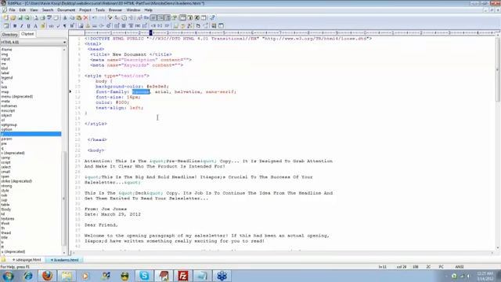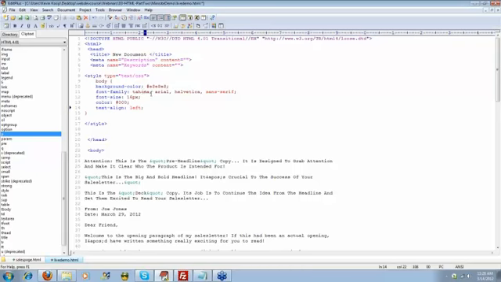That's a font type. Now, the rest of this is what's referred to as a fallback. So if the viewer of our web page has the Tahoma font loaded on their computer, it will show them all of our text in Tahoma. However, when using fonts like this, there's a problem. The problem is it requires that the user, the viewer of our web page, has this particular font on their computer.